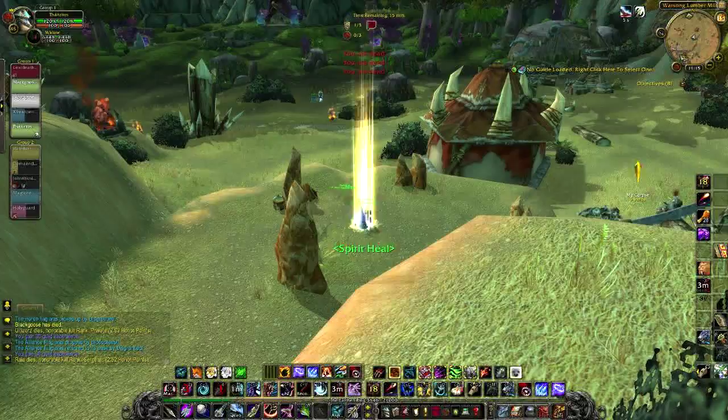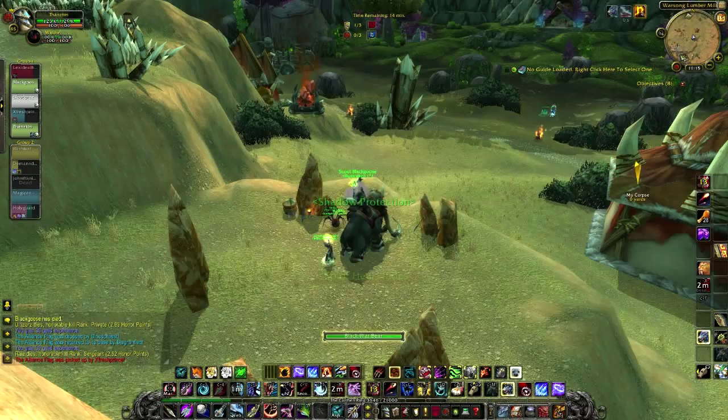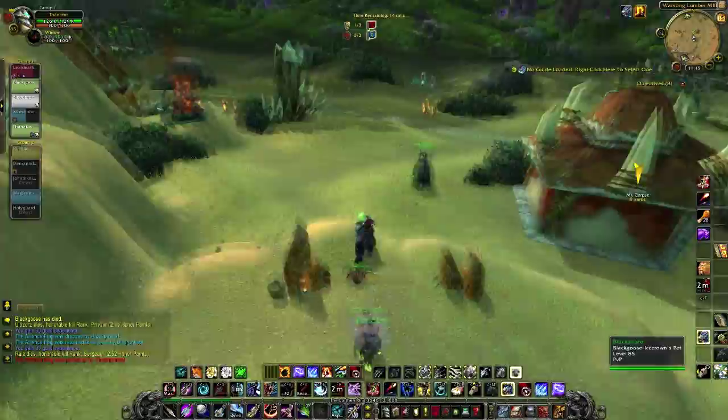But you know what? It happens. Frost mages, play a Hunter if you're pissed about them, because really, you can silence them twice in a second with Readiness. You can scatter them. You can Disengage away.